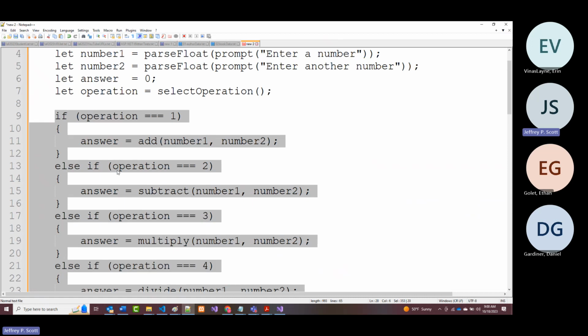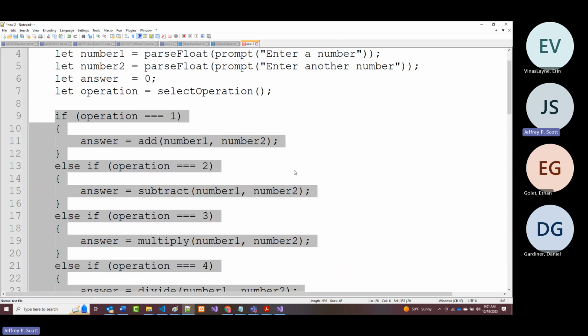This big if else. Not terrible, but it's pretty ugly. There's a better way to write it. We'll get to that in a later class. All right. But if you can understand the logic behind what I just showed you, you're on your way to being able to understand this stuff, period.